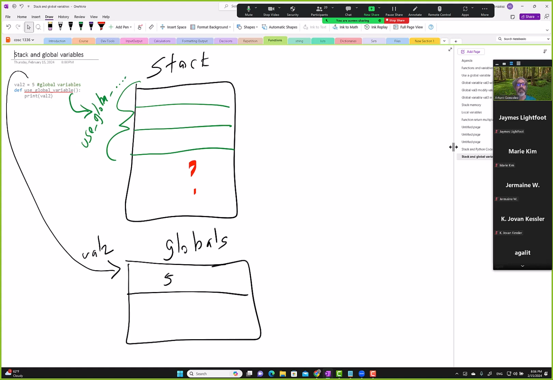The issue with variables, the way Python implements them, is that they can be overwritten. Say we say the federal tax rate is 8%, right?